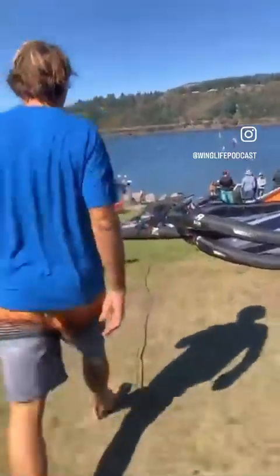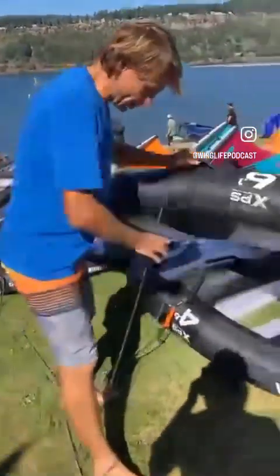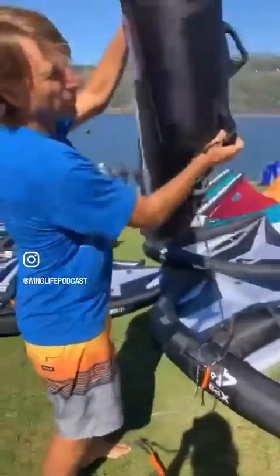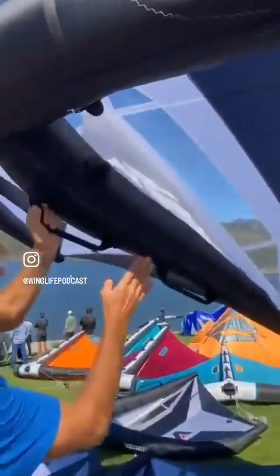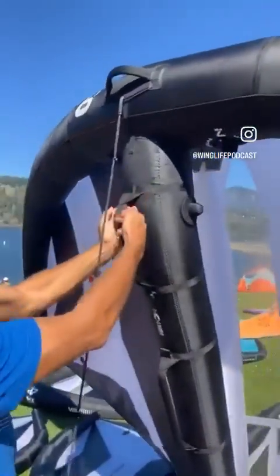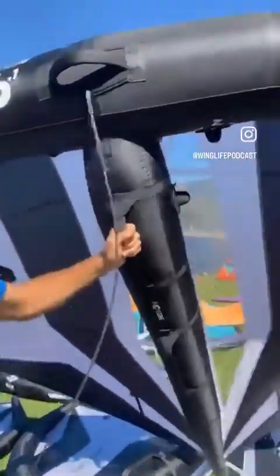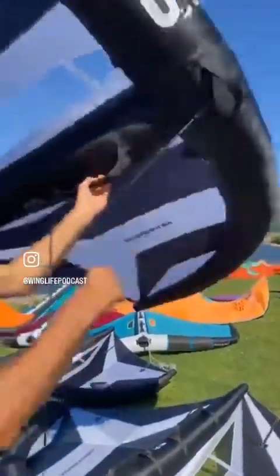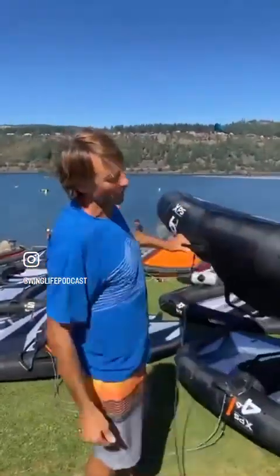Let's wander down here and check it out. So these XPS wings have been on the market a little while now, and we're just loving how these things are going at the show - people have been frothing on them. We've got our new hybrid carbon handle on this, which is a combo hard-soft handle. It's got a full carbon internal structure but still stitched on with webbing in these eight stays to make that handle really locked on there. Just a nice, light wing.